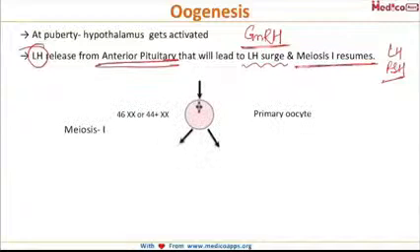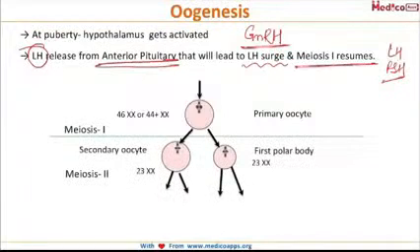So the primary oocytes, under the effect of LH surge, complete the first meiotic division, and this leads to the formation of a secondary oocyte and the first polar body. As I said, it is a reduction division. Meiosis I is a reduction division, and so the nuclear material gets divided between the secondary oocyte and the first polar body as 23X and 23X. But here the maximum of the cytoplasm comes with the secondary oocyte, and with the first polar body there is negligible amount of cytoplasm.